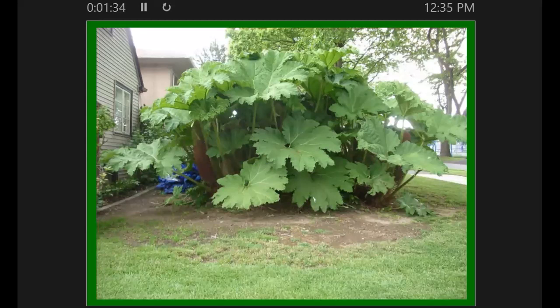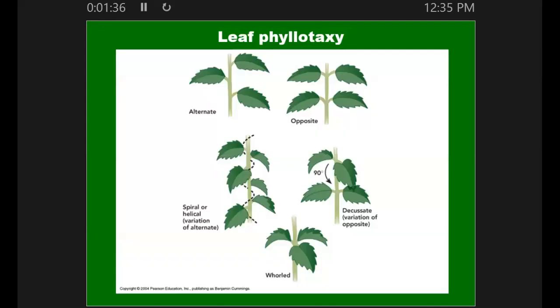So leaves, you learned a little bit about leaf design in terms of how the leaves attach essentially to the stem or branch tissue. And so alternating just means it's on either side and kind of does that Z pattern on up. If they're directly across from each other when they attach, that's called opposite. And then if the design follows more of a spiraling up attachment pattern, especially as you look down on it, they'll just usually say spiral or helical.